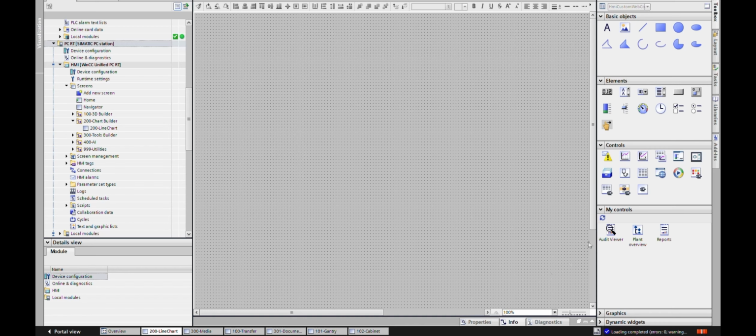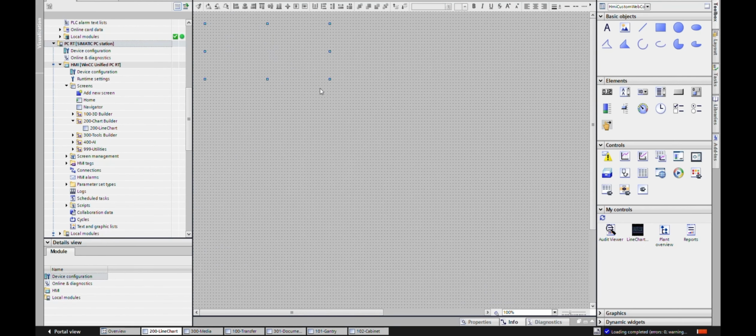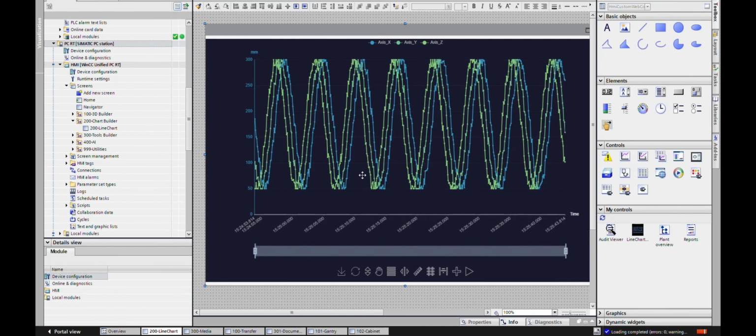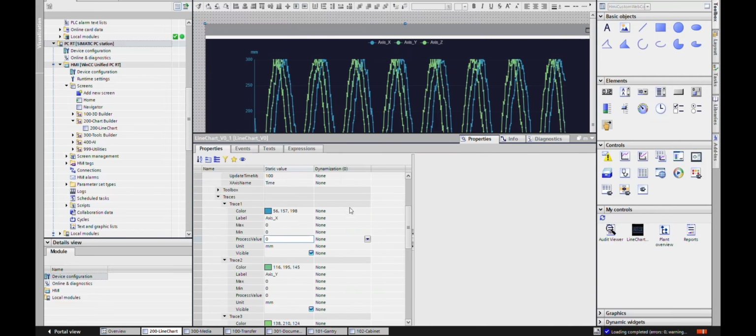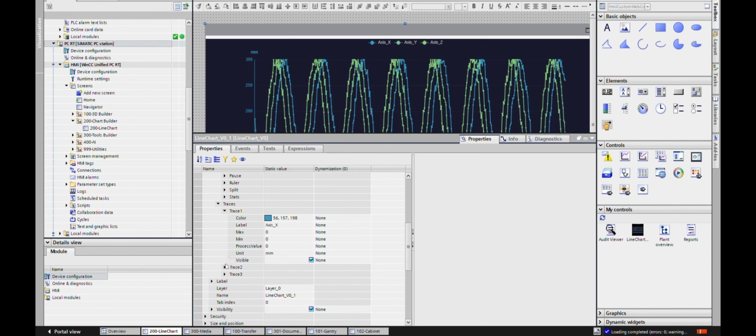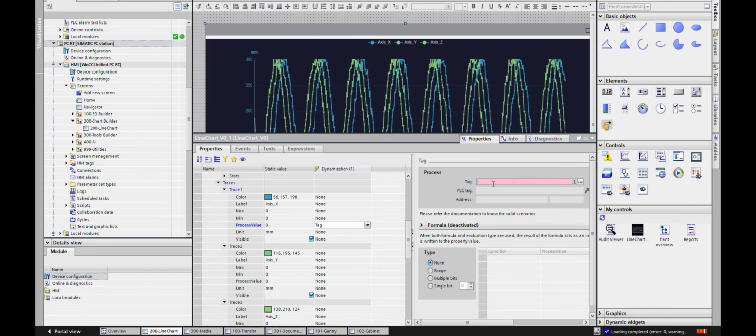Once copied into our project, we import the component into TIA Portal simply by dragging it inside the workspace. And then we start defining the object properties. Here we find exactly the same properties we set earlier: the X, Y, and Z axes, the tools, the max points, the format, the division, the update time, every parameter we already configured in the chart builder, ready to carry them straight over. Now we can connect each property to the reference tag inside the project.